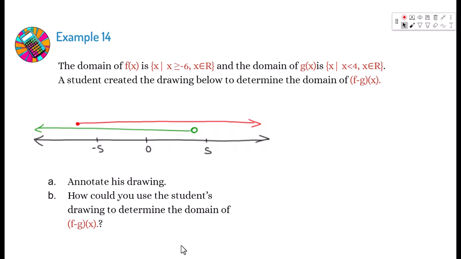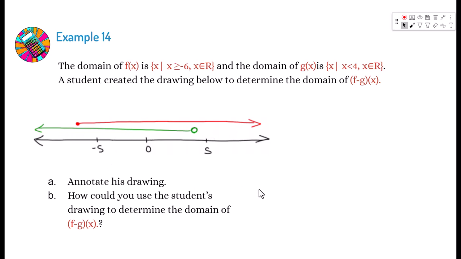And the first part of this question is to annotate. Let's explain what's going on. Well, for x greater than or equal to -6, the student drew a line, put in -5 and 5, and guesstimated where this -6 is. So it's a sketch. We'll give them a bit of a break that it's not to scale. They put a dot and they drew a red line going to the right. And that would mean x greater than, because everything greater is to the right. And then for the domain of g of x, that would be the green line. It says x less than 4. Notice there's a little open dot here, and they drew the green line over there.